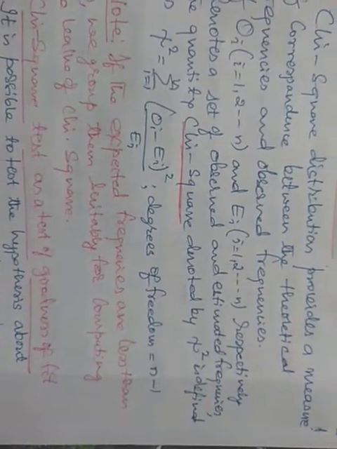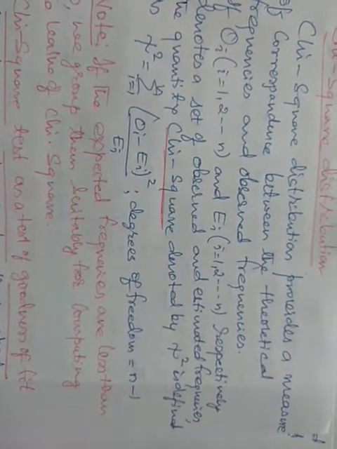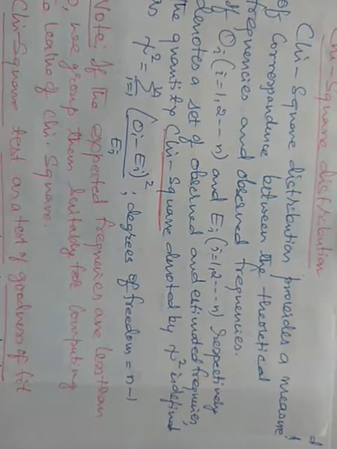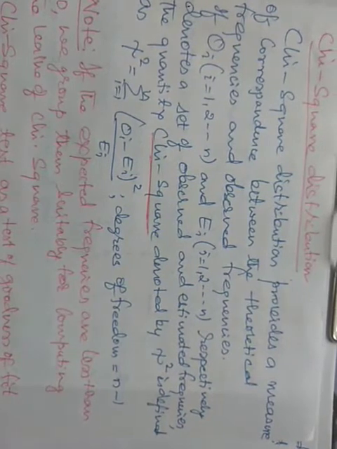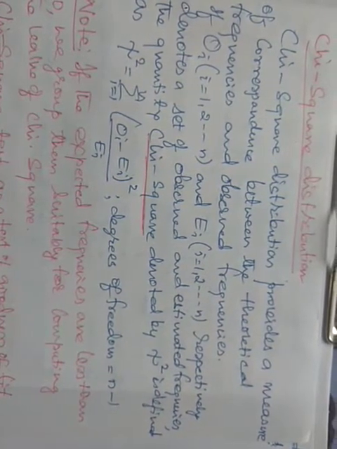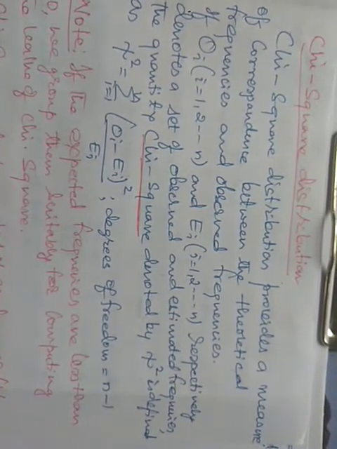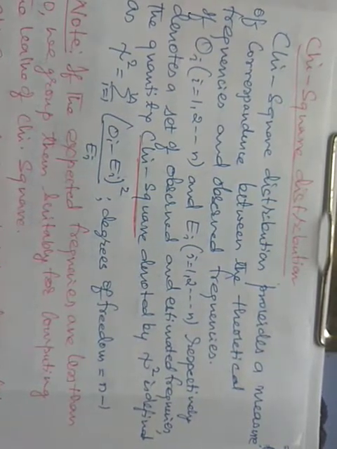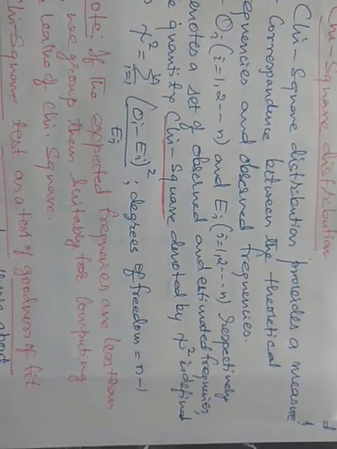Next, the chi-square test on the test of goodness of fit. Now we shall discuss this briefly. It is possible to test the hypothesis about the association of two attributes. We have already discussed the fitting of binomial distribution, normal distribution, Poisson distribution in the last module for a given data. It is easily possible to find the theoretical frequencies for the distribution of fit for this distribution also. The chi-square distribution helps us to find the goodness of the fit of these distributions.